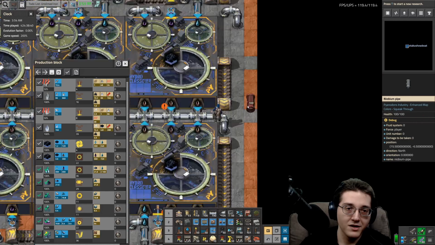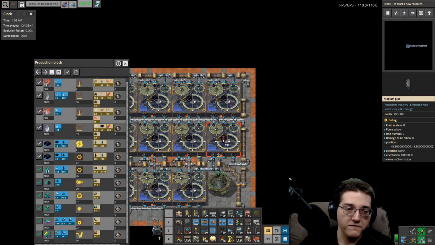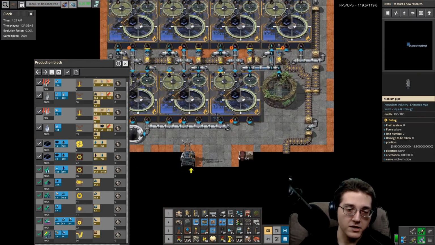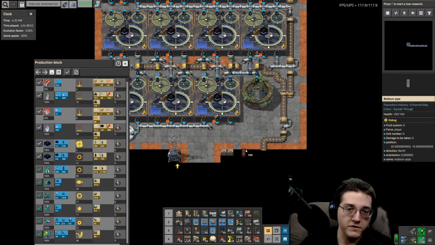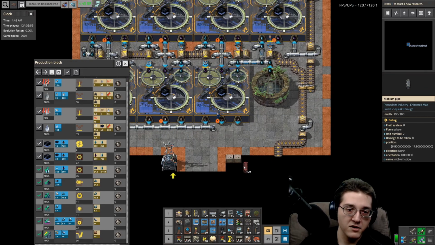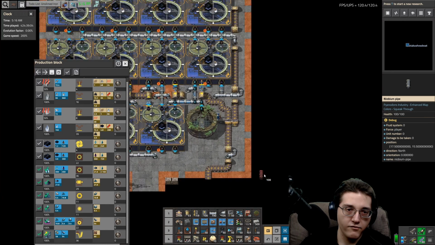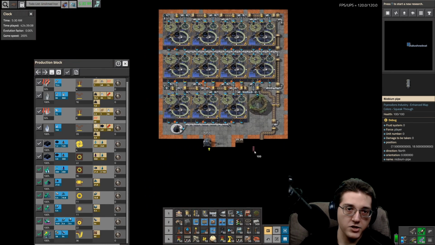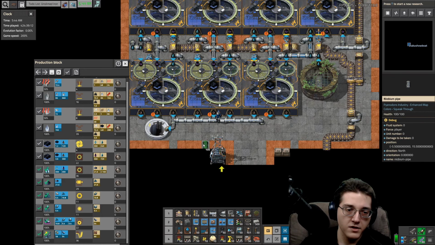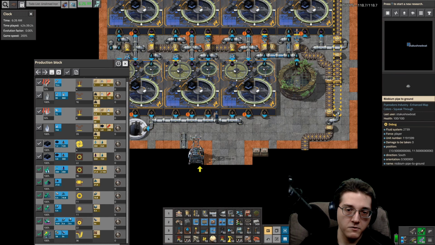Now, what fluid port do I want to use? What port do I want to use for the fluid, for the slime? It should be on the bottom. And far and away from this, so off we go.